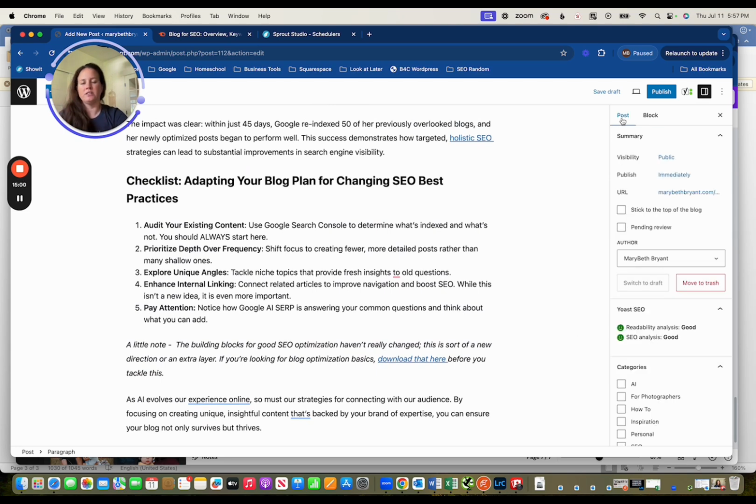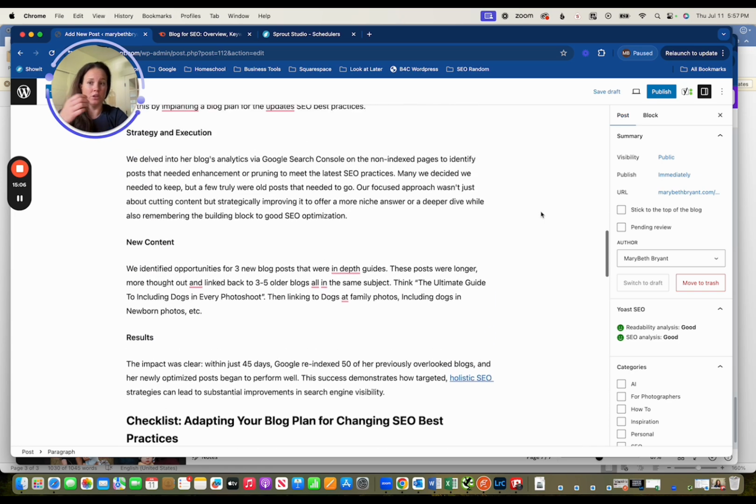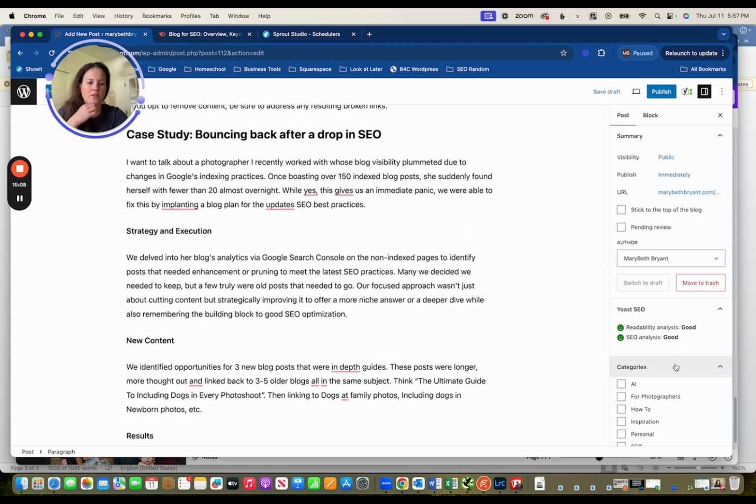to my post. And I say Showit because Showit partners with WordPress for blogging, but the same as if you're on WordPress. This screen would look pretty much the exact same. The last thing I'm going to do is come over here and see that it says it's readable. This means that I'm not totally speaking in a passive voice, something I'm pretty guilty of. And that also, it's readable text, meaning my sentence lengths aren't too long and they aren't too short. I use transition words, things like that.